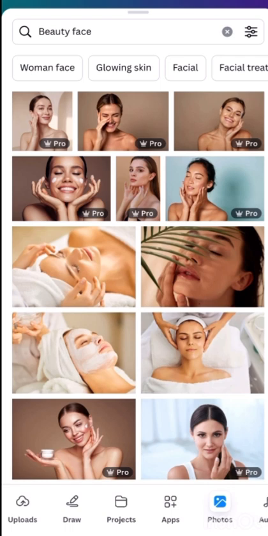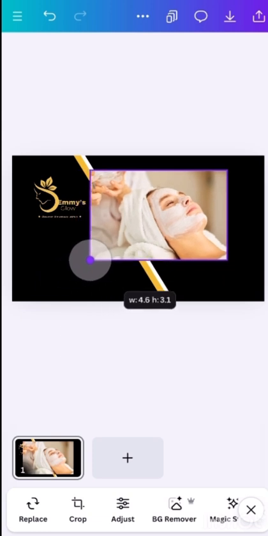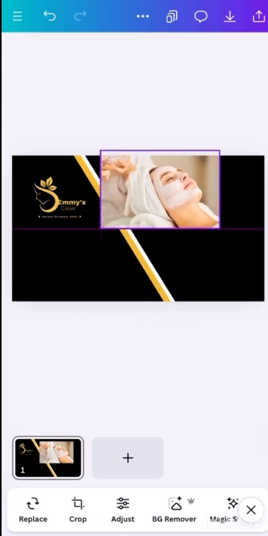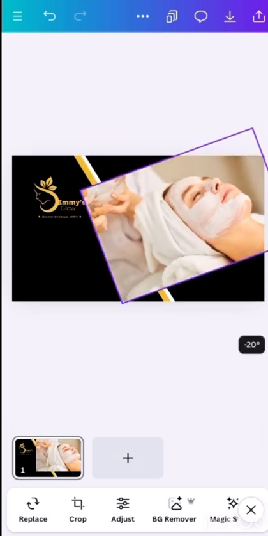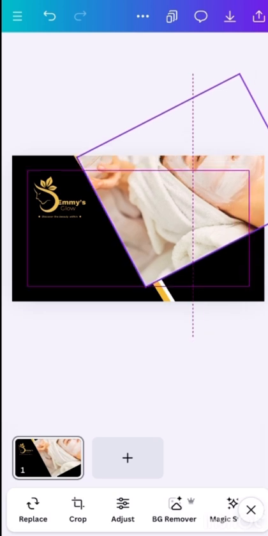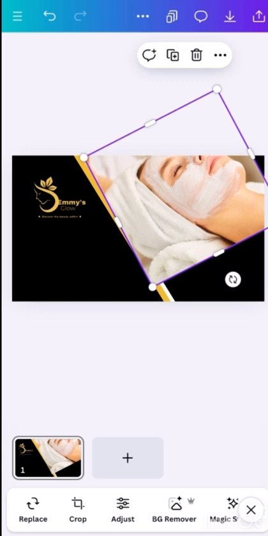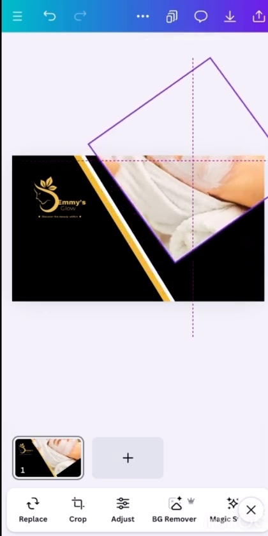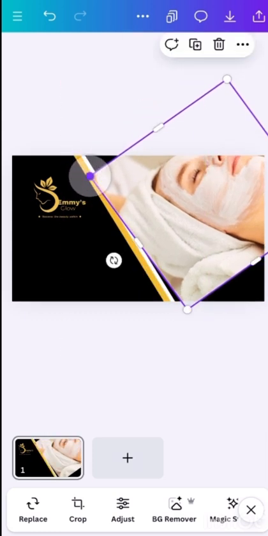Alright, so we have a lot of options here to pick from, but I think I really like this one, and I'm just going to click on this one and I'm going to reduce the size, and I'm going to place it here. We want the picture to fit in on this side of the business card, and so I'm going to do just that. I'll make adjustments and ensure that it appears here.